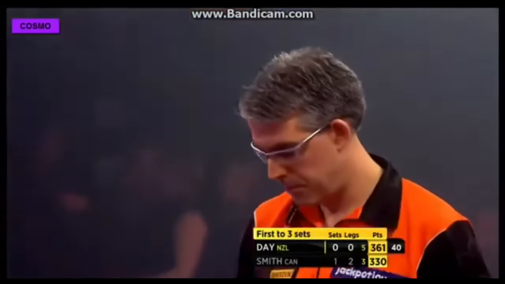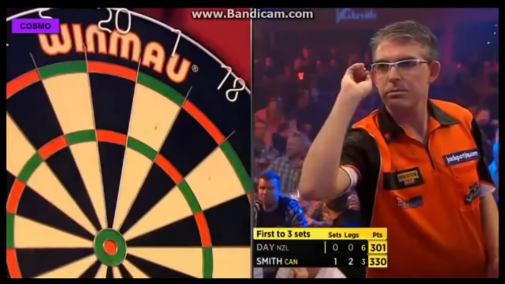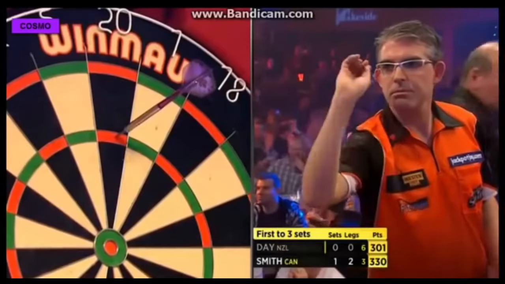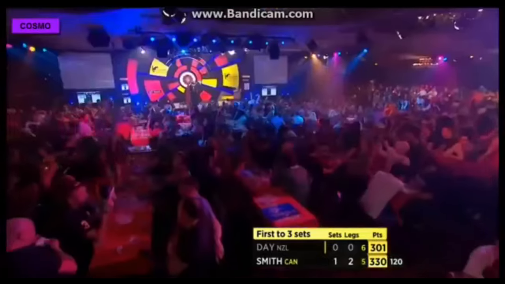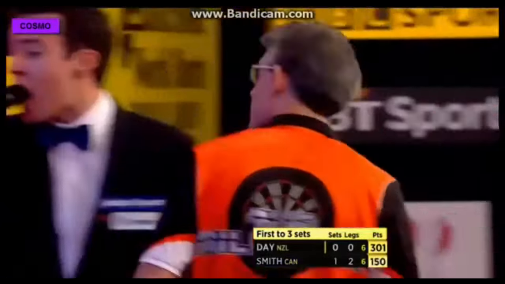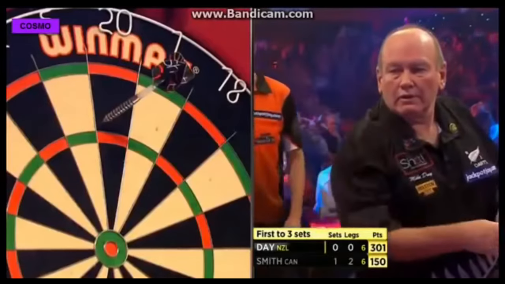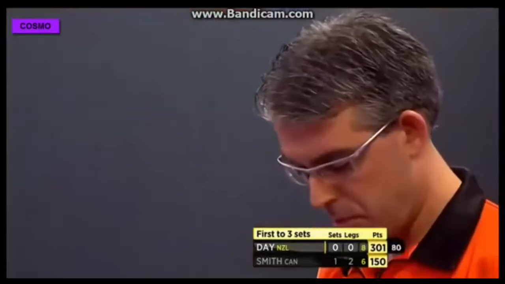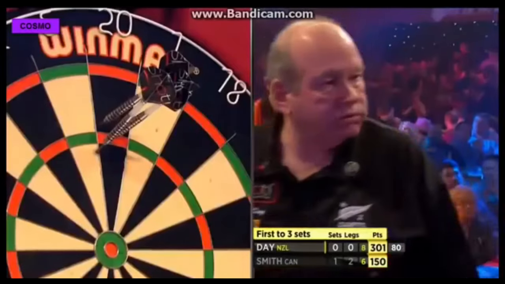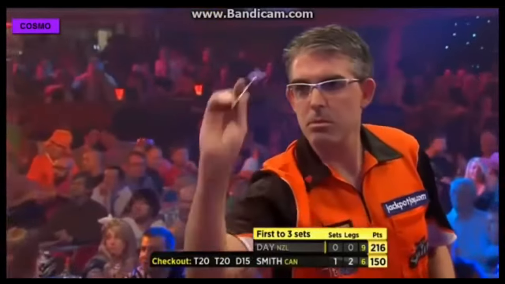Good cover. 60. Smith can close out this set here. Easy. Pinch the throw. And what a time to throw a 180. 171 with the opener, 180 with the second. You know what's on. Tell you what. 85. 52,000 quid if he gets this 9-darter.